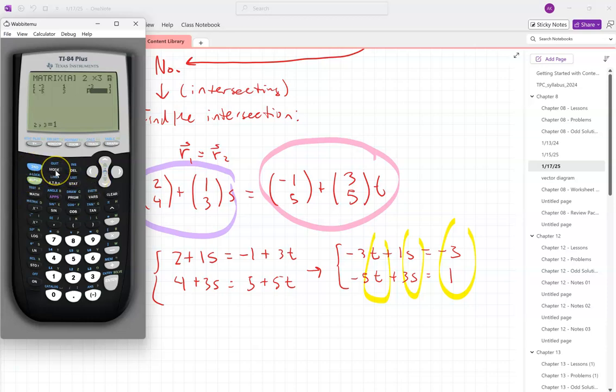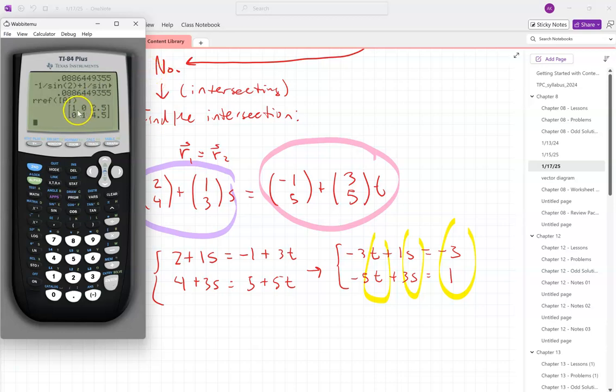I'm now going to exit out to the main screen, press second and mode. I'm going to go back to the matrix menu, so second and matrix. This time I'm going to go to the Math tab, and I'm going to scroll down until I find the command RREF. Now be careful here because there's also a REF. You want to make sure you're picking RREF. Okay, so RREF. And then I need to go back into the matrix menu for the last time, staying on the names tab, and I'm going to pick that matrix A that we just built, close my parenthesis and press enter.